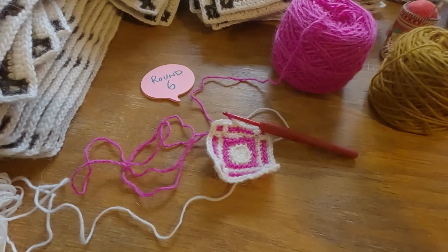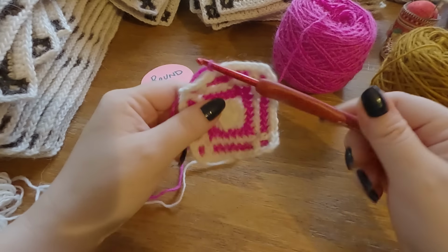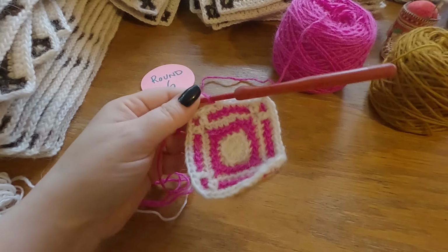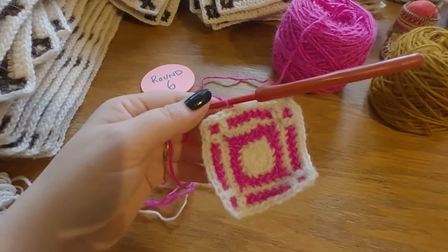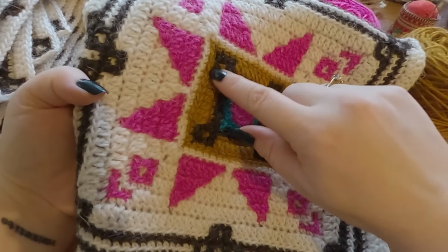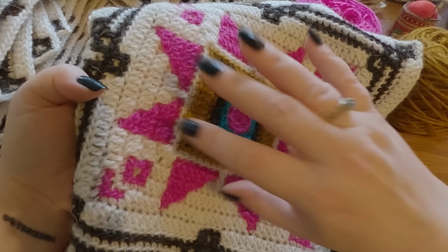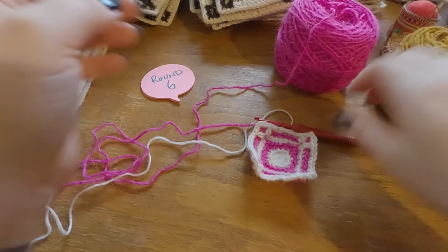Okay, on to round six. And this time around, we are going to work half double crochets instead of the basic and normal double crochets that you use in mosaic crochet. Just because in this one you have quite a lot of DCs in a row here. I used to work them as DCs, but then they tend to bulge a bit. So I fixed that by using half double crochets instead.